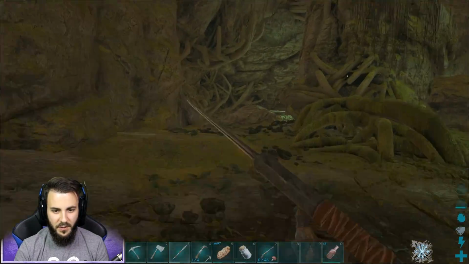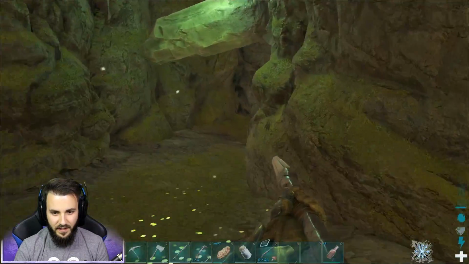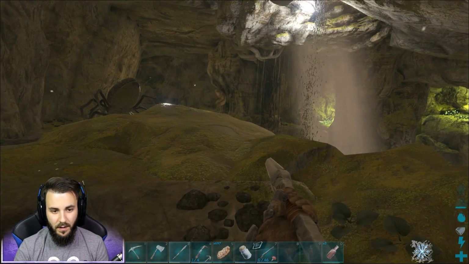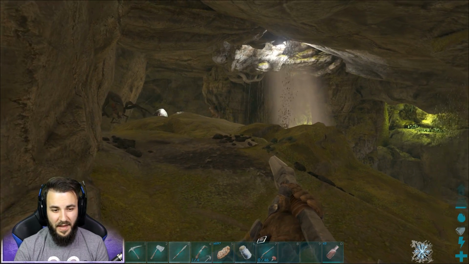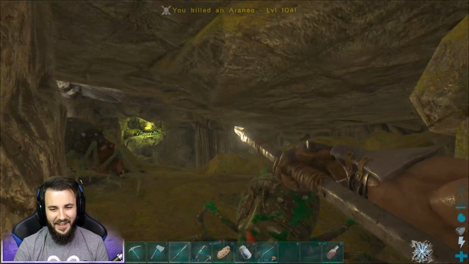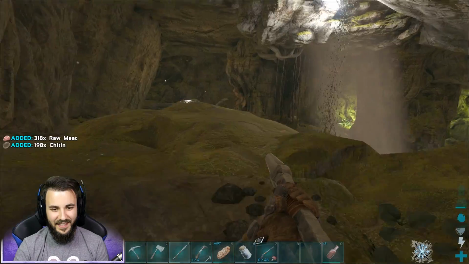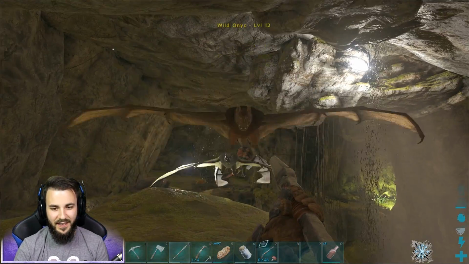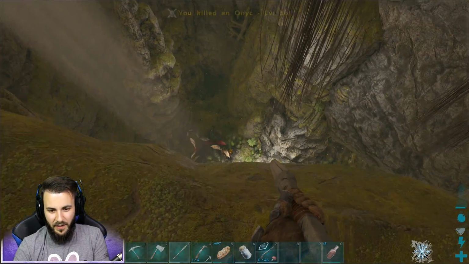Watch me get caught. Watch all the creatures spawn behind me. Or maybe we're just lucky and nothing spawned in here yet. Yeah, I might just back on out of here. We're definitely not as lucky as I thought we were gonna be for a second. Come on in. Oh, Arthropleurus too. This cave used to be an easy one. I don't think it's that way anymore.